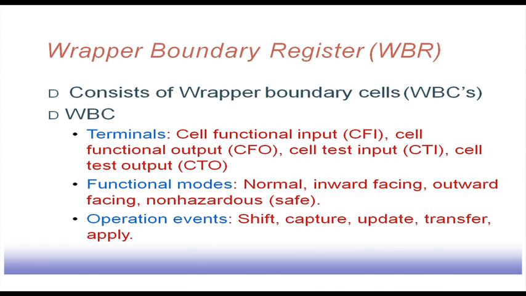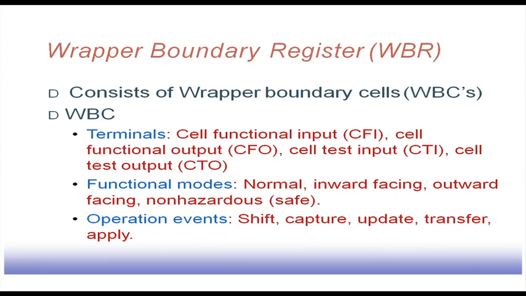So, we have this functional mode: inward facing and outward facing, and non-hazardous means it is a safe mode. It may be put into this mode so that by mistake the WBC does not get configured to some other mode. The operation events that are possible are shift, capture, update, transfer and apply. Shift is naturally the shift operation, shifting the content by one cell position. Capture is capturing the value after the circuit has operated in functional mode for one cycle. So, the value is captured onto the scan cell. That is the capture operation.